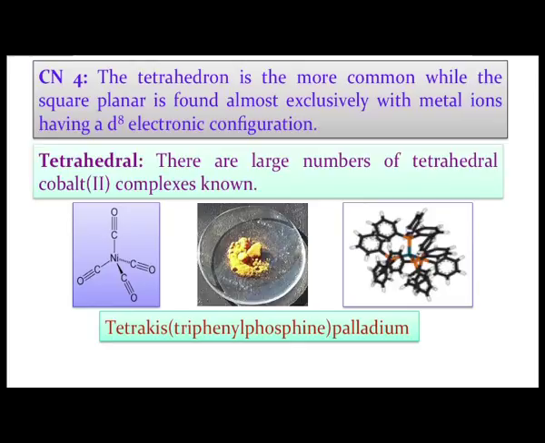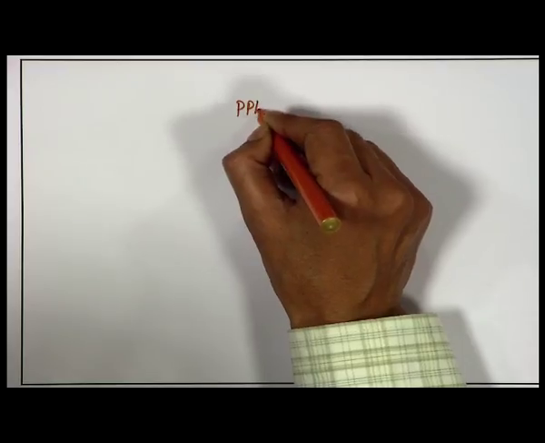And if we miss the oxidation state, we should be very much careful about the oxidation state. If this is missing, that means the palladium oxidation state is not given to you. How can you identify what type of oxidation state you can have over there? So, what is the nature of this ligand? You should be able to know what is triphenyl phosphine. Triphenyl phosphine is nothing but PPh3.